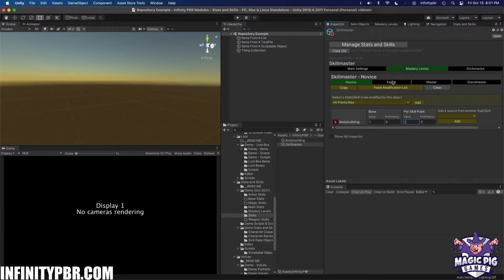So I'm going to copy this and just paste it to all of these just so they're all kind of the same. Bodybuilding, same deal. I'm going to copy and then just paste these so they're all kind of the same. That won't matter for what we're doing, but it's just nice. So Skill Master affects bodybuilding. Bodybuilding affects hit points. But I'm going to say that bodybuilding also affects another random thing. We're going to call this random skill. And random skill is going to affect Skill Master. So you might see where we're going with this.